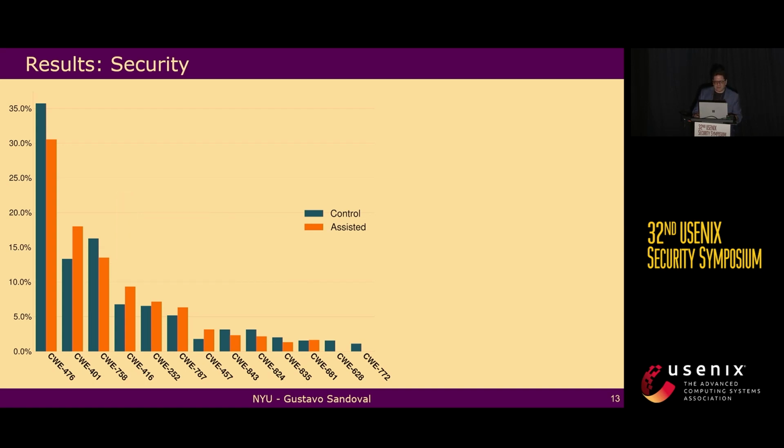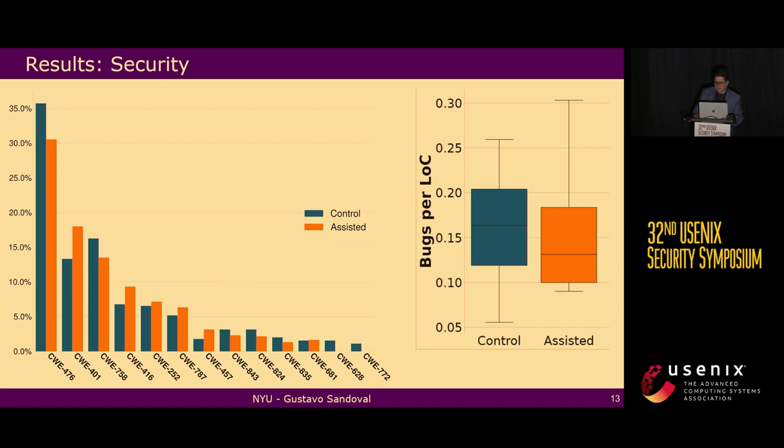On the second graph, here on the right, what we can see is the aggregated results. So what this indicates is some differences between the control and the assisted groups. Because of the sample size, what we could only establish with statistical significance was that the assisted group doesn't produce bugs at a rate higher than 10% of the control. And in fact, the average that we see here tends to be lower, but we need more data to establish this.